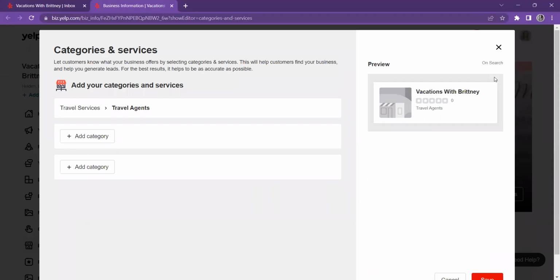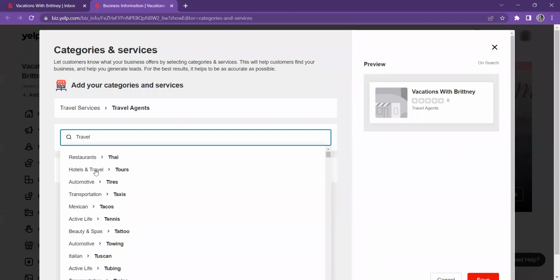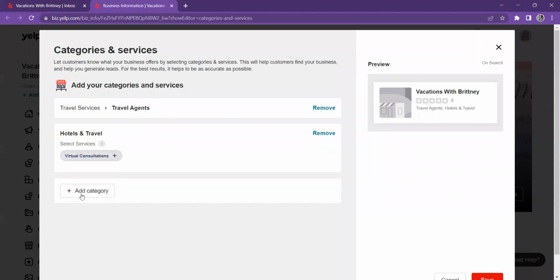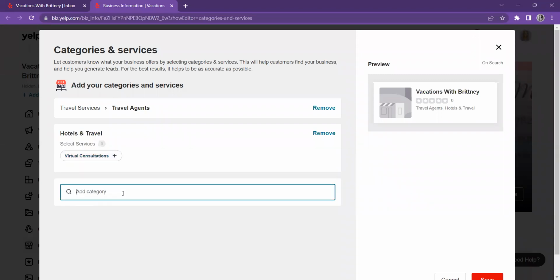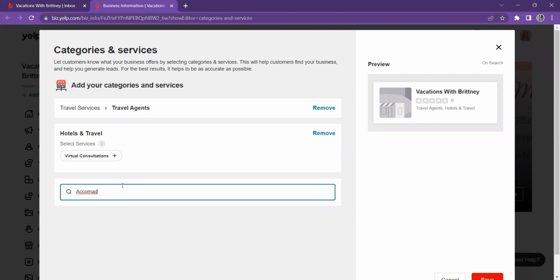All right, here we go. So here's our categories. In our categories, we're going to do our services, which is travel. Hotels and travel, and let's see, accommodations. Did I spell that right?